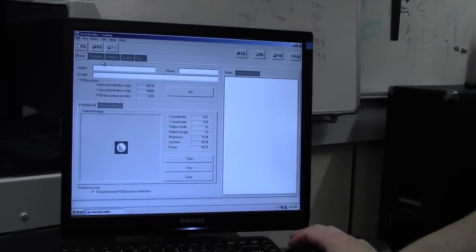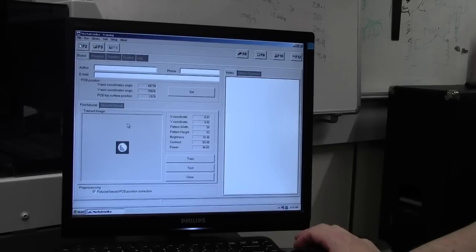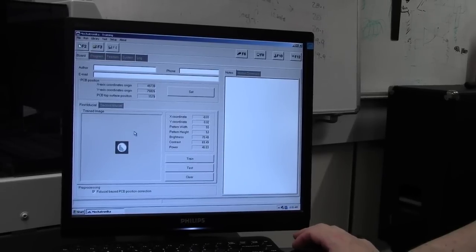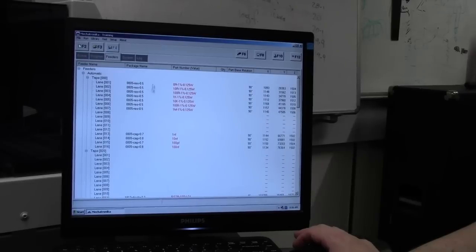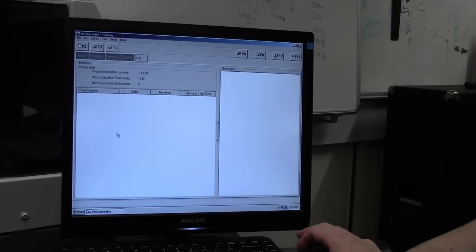So this is the software for controlling the machine. Basically you've got board, first option, board. This is where you set up your board. You show it, you train the camera on the fiducials and you set up the board size. Program, that's where you run your program for. So when I did that demo last time, this is a program that I ran, it placed a single IC. Feeders is where you set up your components. You can only set up components in here once you start doing the library. System gives you information about the system and so on, and logs. Log is all about what boards you produced, how long the machine's run for and so on, what components have been placed, if there's been any errors and what not.